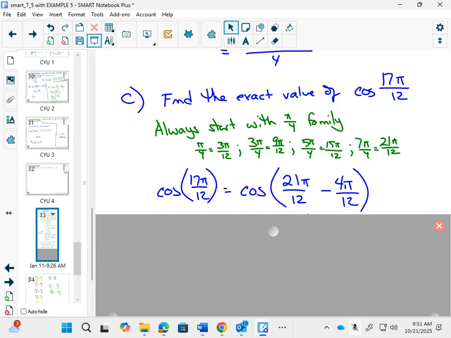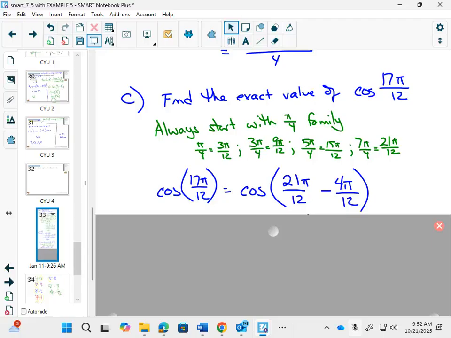So what you do is start with the pi over 4 family. Here I have them listed. Personally, I would probably start with the 5 pi over 4. I like adding better than subtracting. I don't know why I chose subtracting in this one. Probably so I would be less biased, because after this, I'll probably always add, because I like it better. Doesn't matter, adding or subtracting.